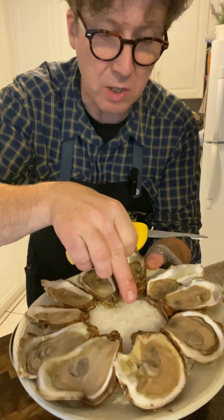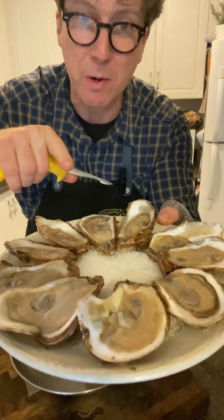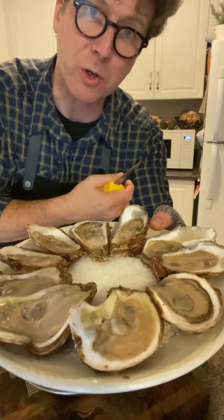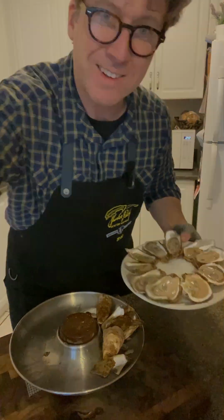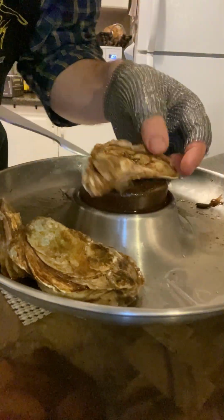If you want to do that, some sauce perhaps. Good looking plate of oysters. These are the wild oysters from Prince Edward Island. We're going to taste these in a second. I want to do a side by each comparison to show you what the cultured one looks like to the wild one. Okay, I'm going to just do a show on what you're looking at, the hinge.